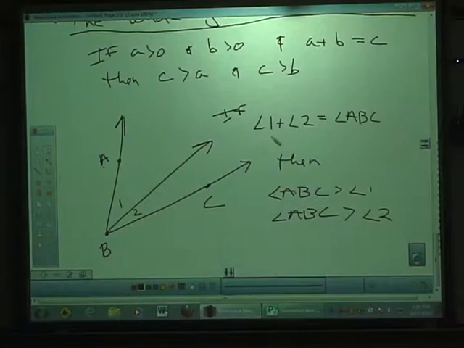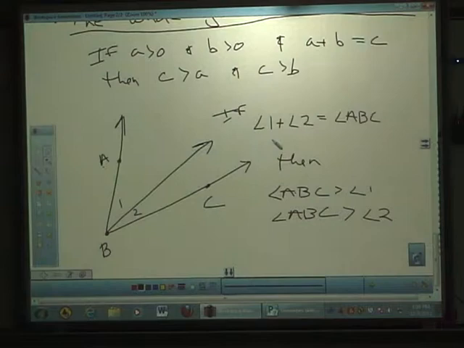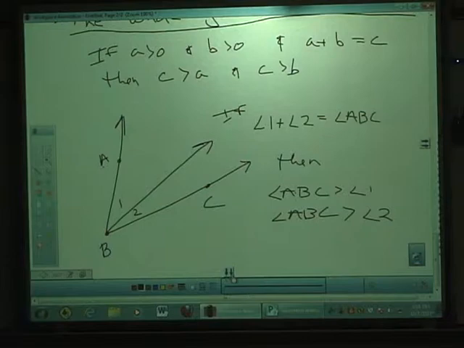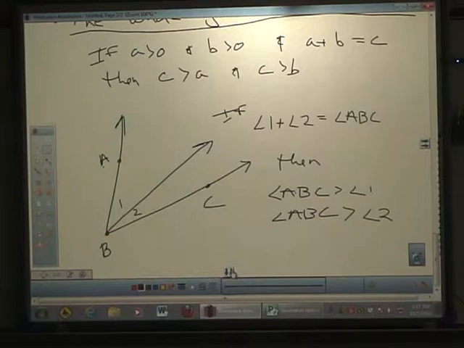Now remember, if you're ever saying, why can you measure an angle or make an angle a measure, that's going to go back to the protractor postulate. The protractor postulate says you can measure angles, you can create angles of a certain measure. Okay, so that's 5.1. Not a real difficult section. Again, if I went a little quick, go back, look at it, make sure you understand the notes. Not going to be real difficult.